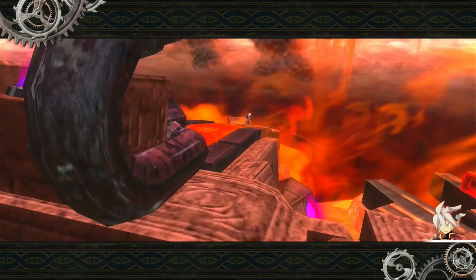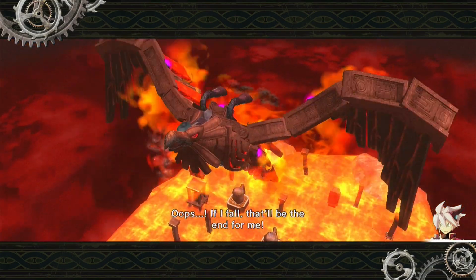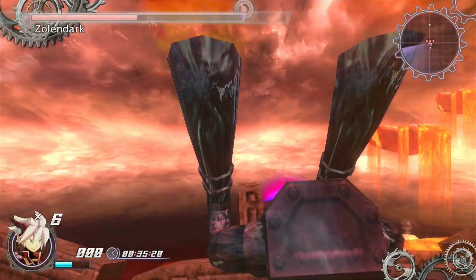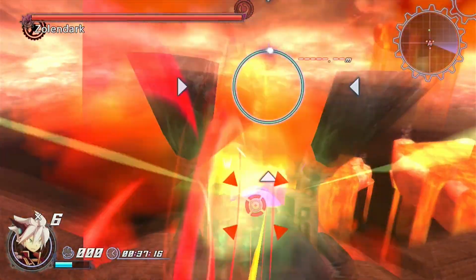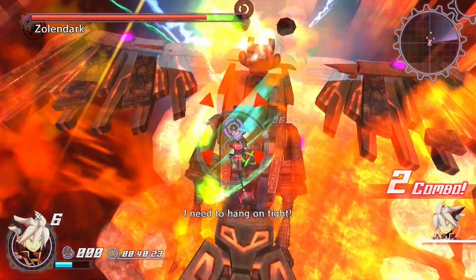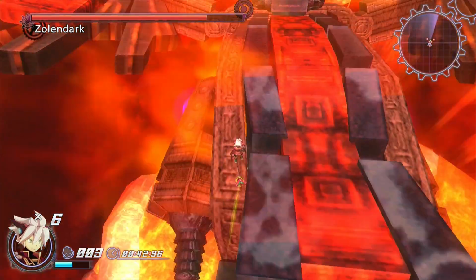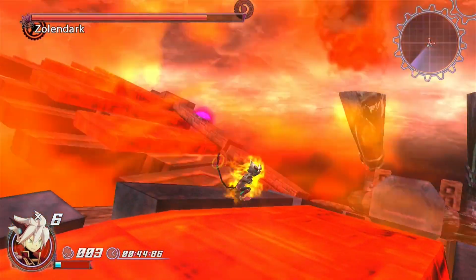Chapter 15, another boss, Zolandark, the giant mech phoenix. Now that sounds pretty badass, but the fight is so jank. Think of this guy as a dollar store version of the giant bird Colossus from Shadow of the Colossus. So first you need to homing attack his head to reveal his weak points, of course. Then you have to ride onto his back to hit those weak points.